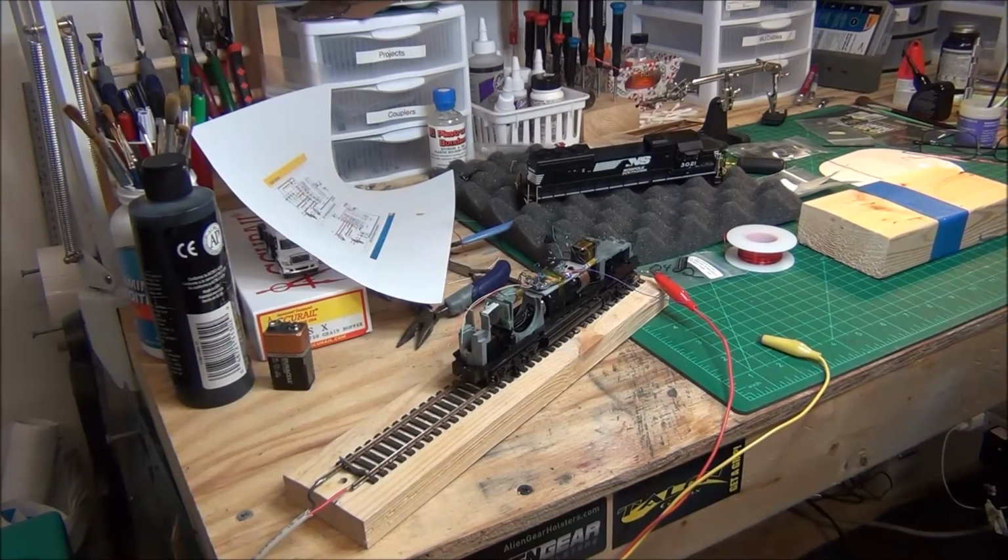Fans. This should be compressor. Anyhow, you get the point. I'm not going to sit here and bore you with all this mess because it's not working right. And the spitter valve. But I've got to go to the website and figure all that out. But anyhow, best I can do with that.